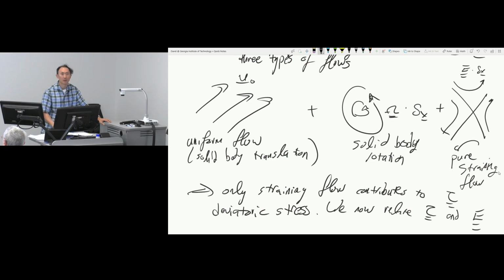Yeah. So we're kind of just ignoring solid body rotation and uniform flow, because they don't generate deformation. To get deformation, you've got to have fluid particles moving relative to each other. Each of those is basically just translation or rotation, solid body, as in the particles relative to each other don't change. Okay, so would this all be valid if it was rotating and we just put ourselves in that rotating frame, or would that get weird really fast?